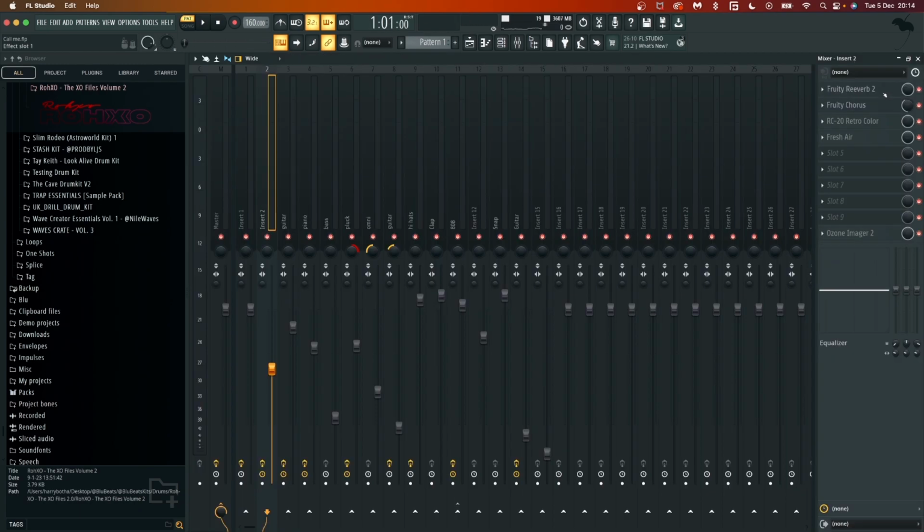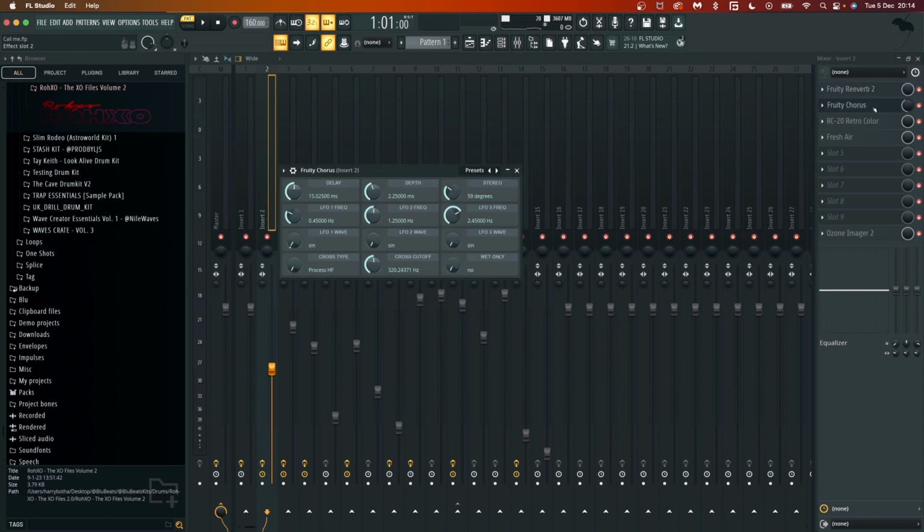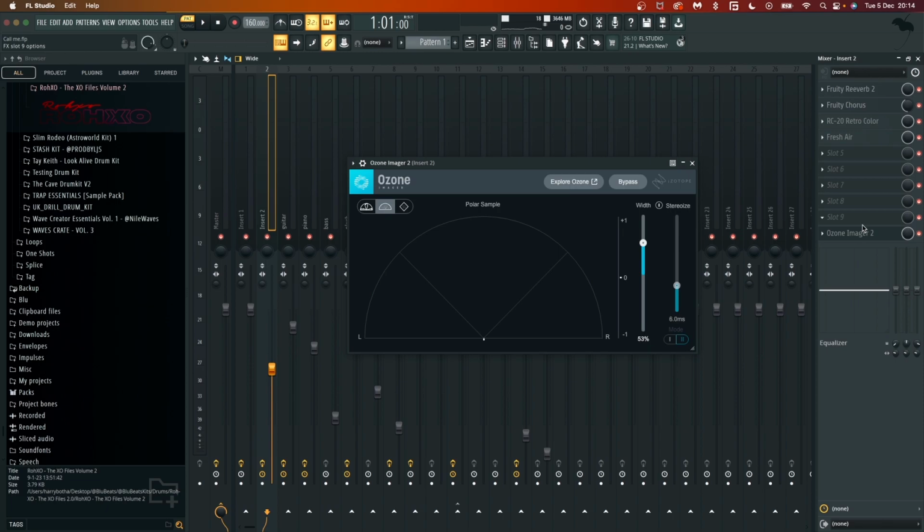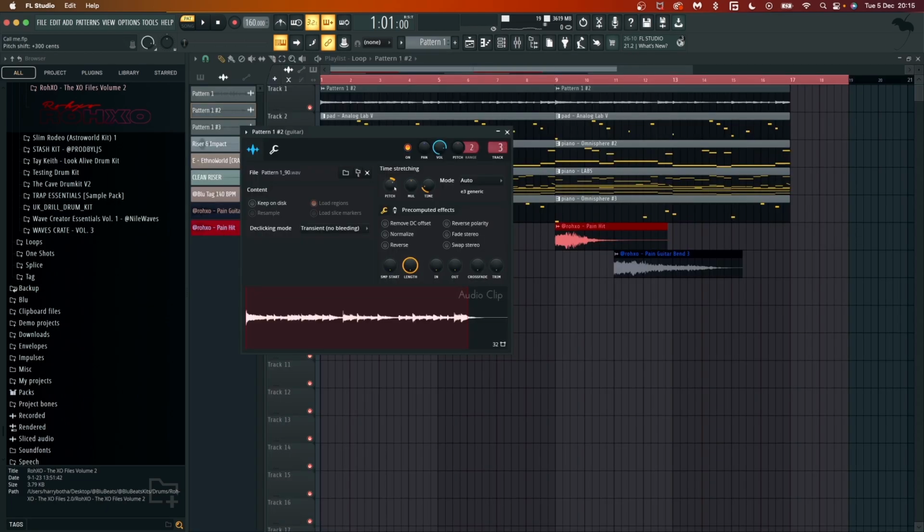And then for the mixing, I've added reverb, chorus, RC20, and then my Fresh Air, which doesn't want to open for some reason, and then Ozone Imager. And then I've converted it as an MP3, and I've pitched it up 3 semitones and also sped it up because I made it originally in 150. That just helps give it an authentic feel.